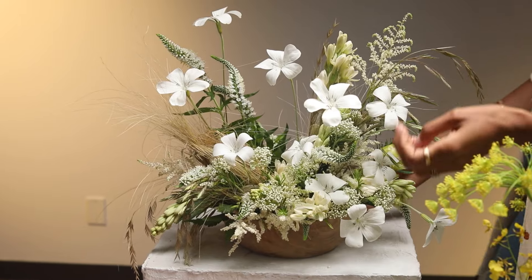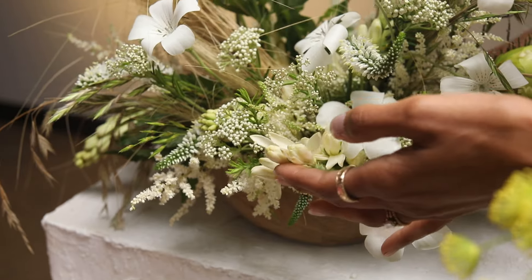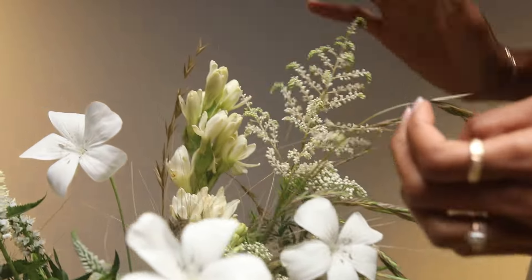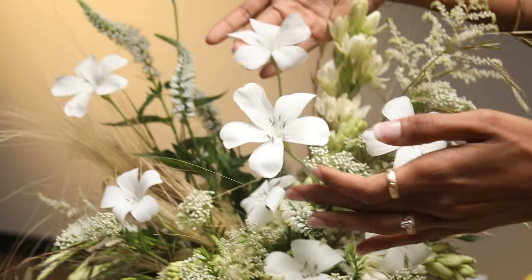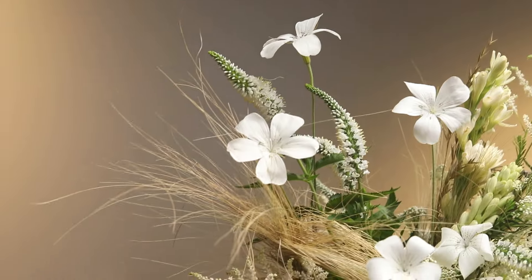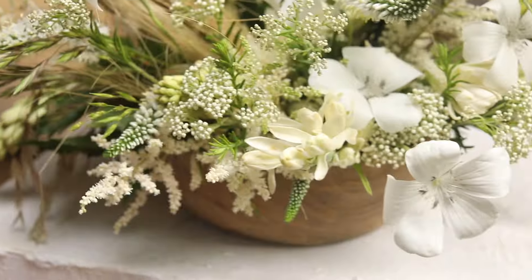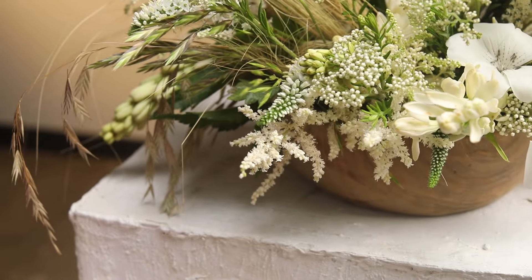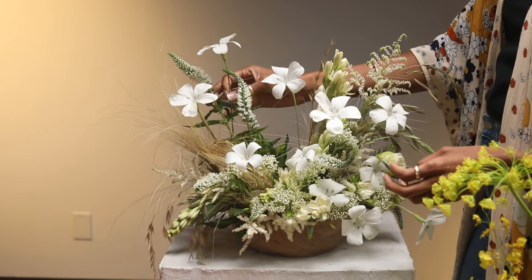The last arrangement also has a natural and organic feel to it, with a little more of a raw look. There are very few bloomy flowers and it features a lot of filler florals like rice flower, astilbe, veronica, and tuberose that give it plenty of texture. The agrostema floats above it all to create a wildflower look, again highlighting raw and natural movement. An arrangement like this might be featured with a clothing brand or health and wellness brand.